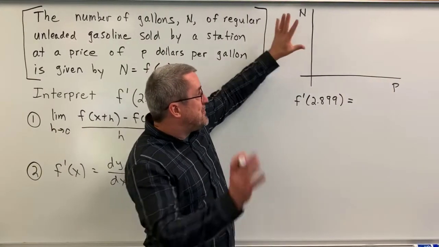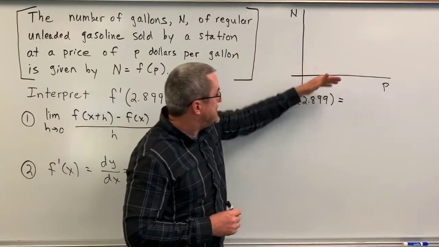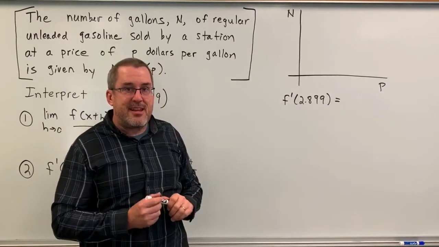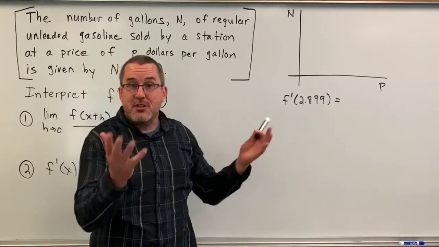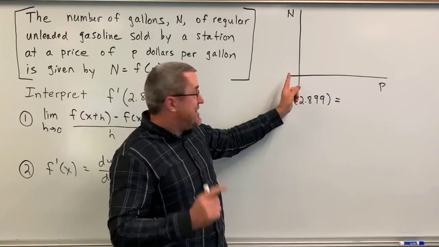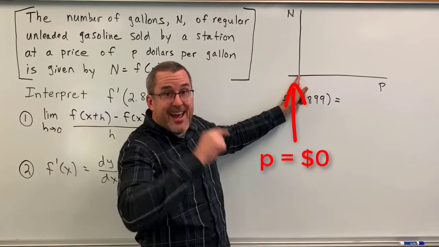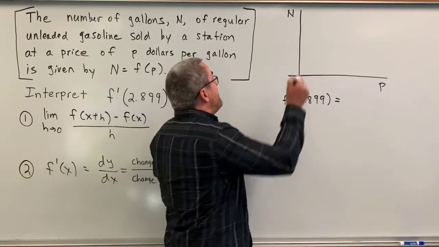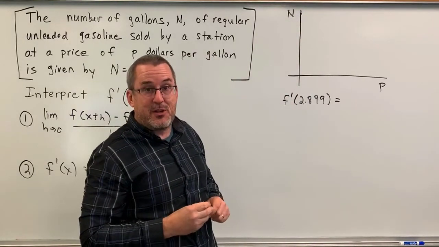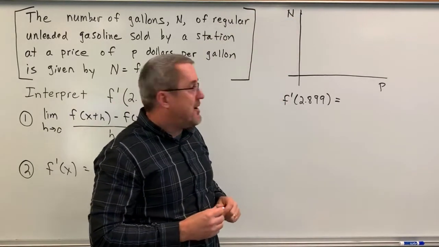And so our function would graphically live in a coordinate plane like this. N is a function of P. And we're going to think about what would the derivative mean in this case. Now, first of all, let's just think about how this might work in the real world. Can you imagine this? The price of gasoline is 0. Free gas! We would probably have a lot of so-called sales, because the gas would be free, it wouldn't really be a sale, but we'd have a lot of gallons of gasoline sold at those prices.